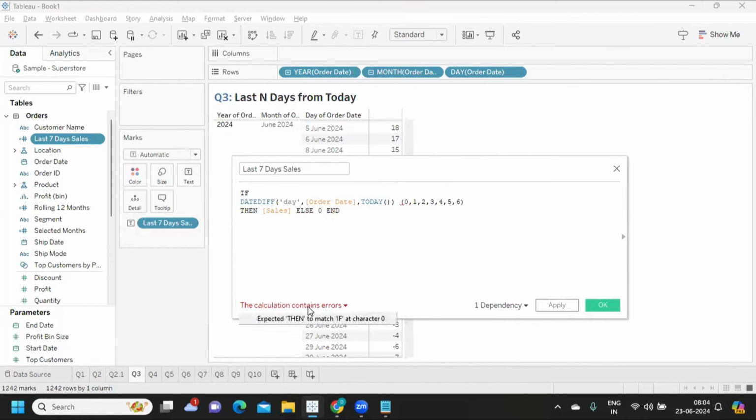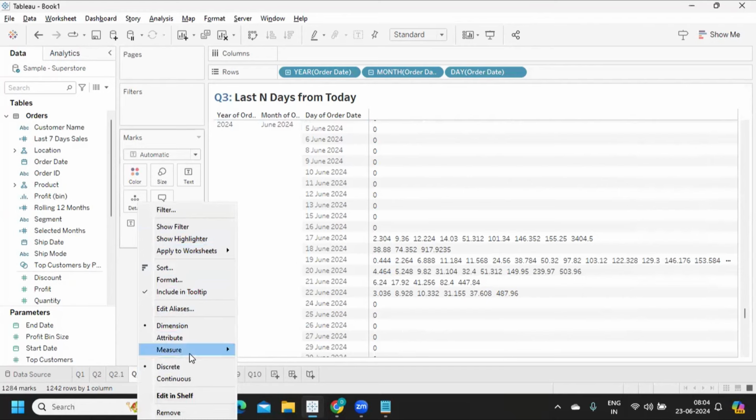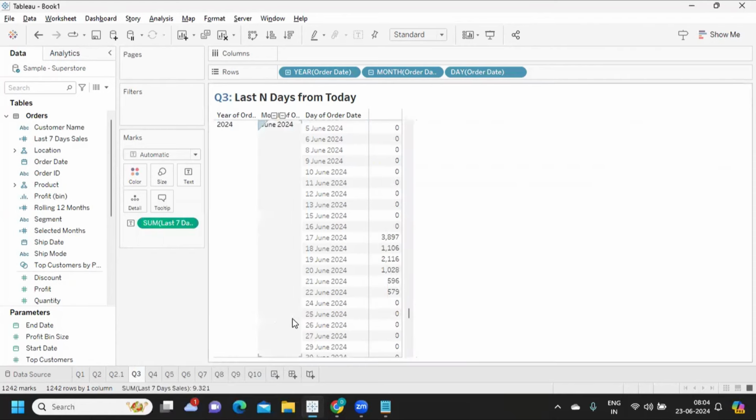What is the error here? Apply. Okay. Now I can convert this into measure and sum. We got the last 7 days of sales. That's your last 7 days.